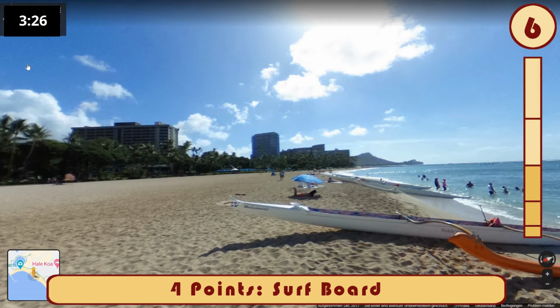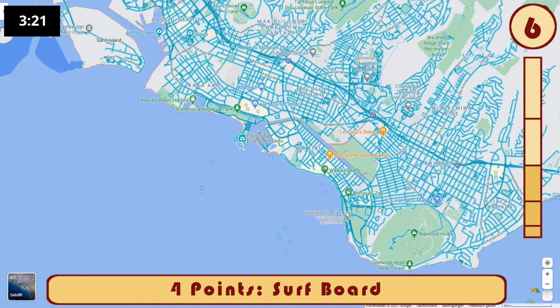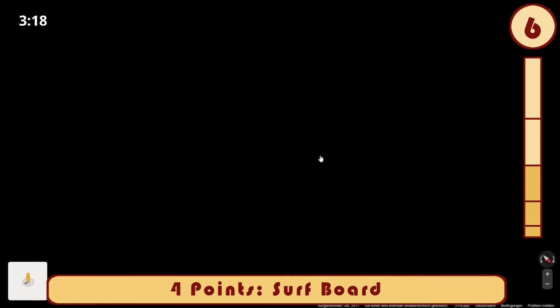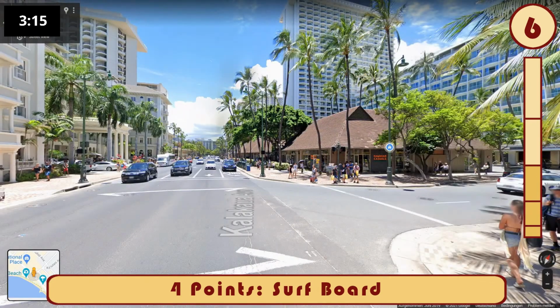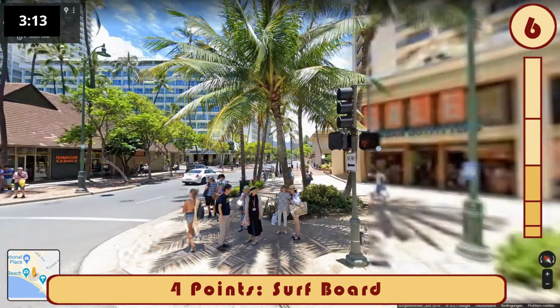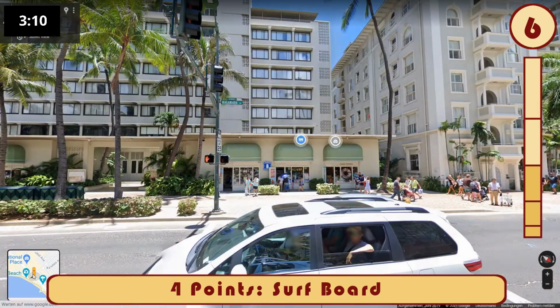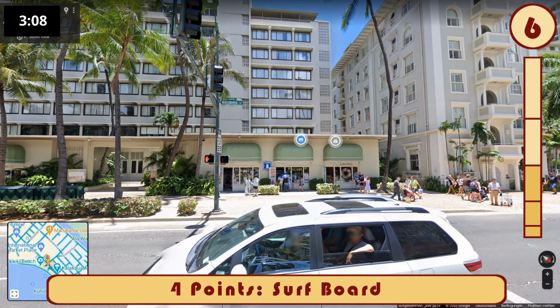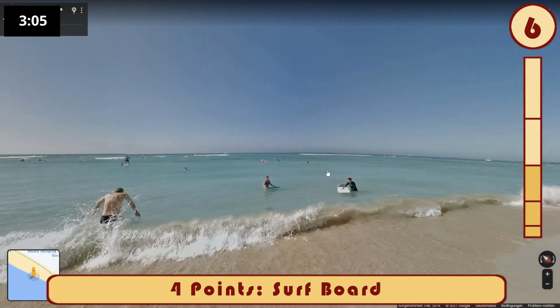I certainly don't see a surfboard here. I'll try this beach down here maybe. Let's just see. The other option for me would be to find a surfboard store for sure. But let's... Wait, this is not the beach. Yeah, I wanted to go over here. There we go. Come on.